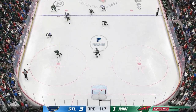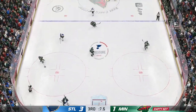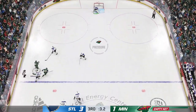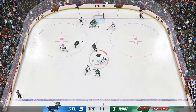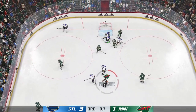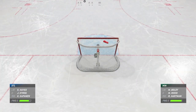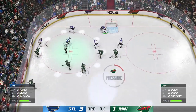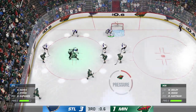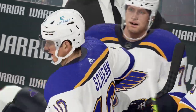Thomas gains the zone. Puck dumped in. Minnesota's got the puck. Pass to Zuccarello. Quick feed to Kaprizov. Take the shot. Here's a shot, and it hangs on just as time runs out. They've got the extra attacker out here for the faceoff. Well, they'll be looking for a quick win and advance that puck right to the net. And that will close the book on this one here tonight.